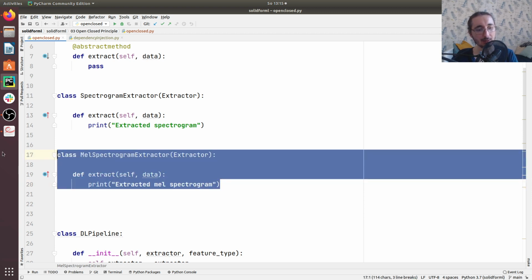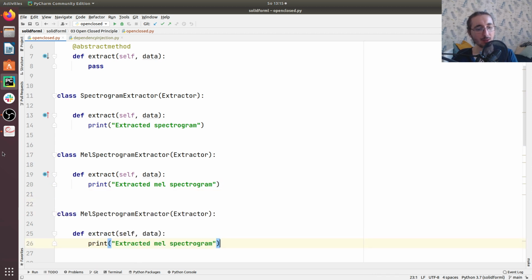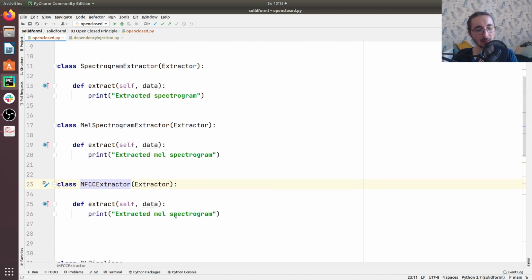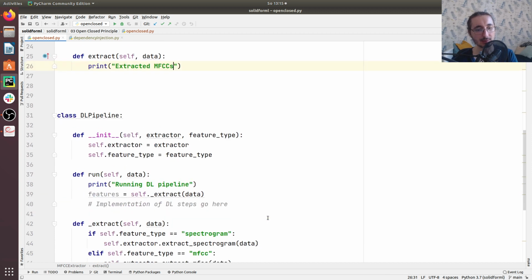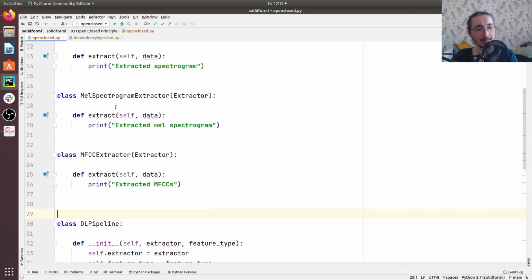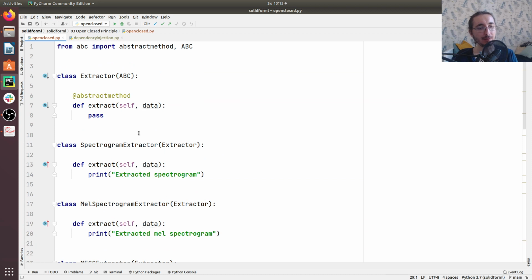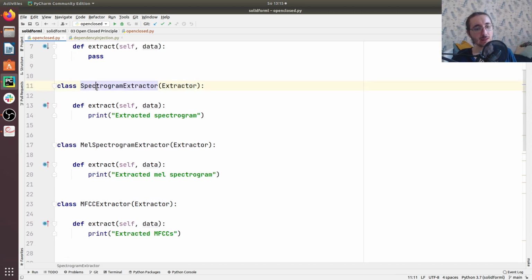Okay, and finally, we'll implement the concrete MFCC extractor. And here we'll say extracted MFCCs. Great. Okay, so now we have this extractor framework basically, where we have the interface on top, and then each concrete class is going to extract one specific type of audio feature.